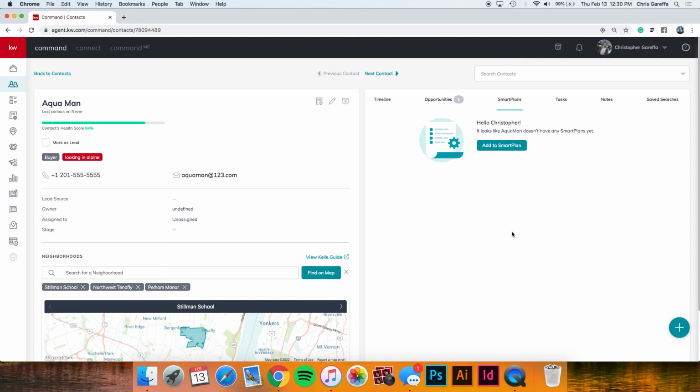Yeah, so the custom smart plans are something I'm actually attending a class for out there, so we'll see. If they don't want them, they can unsubscribe from it. Yeah, exactly.